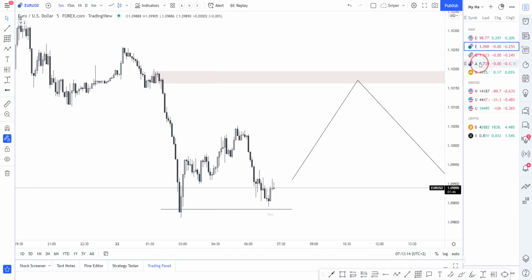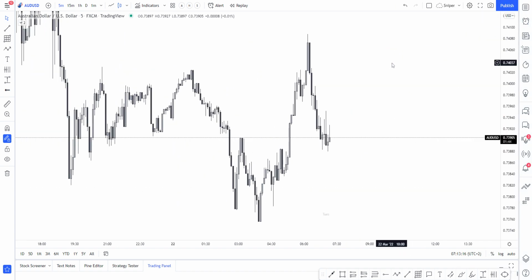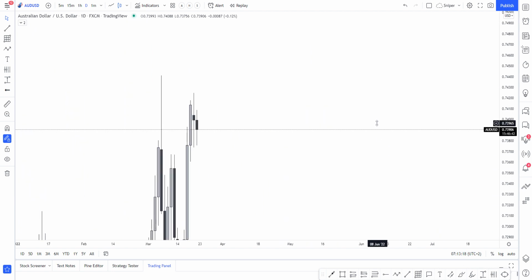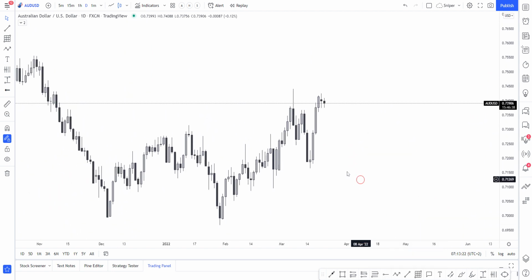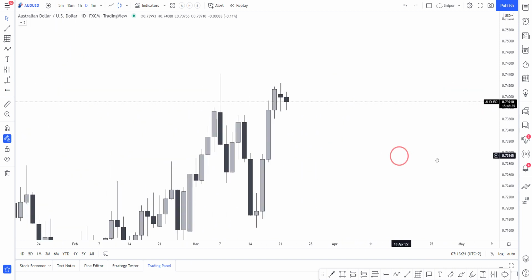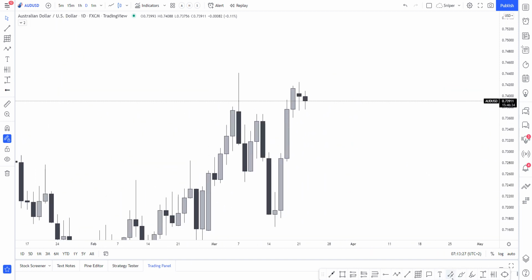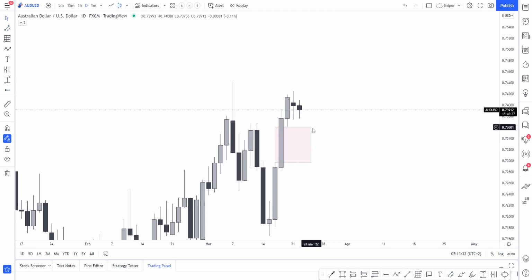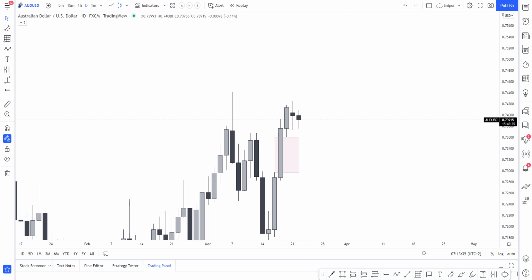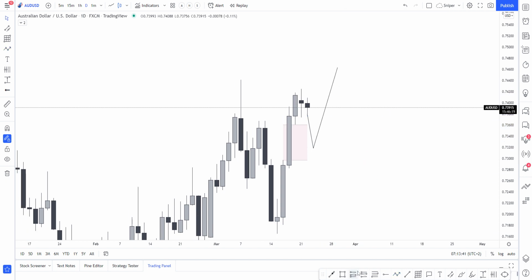We're going to have a look at Aussie dollar. Maybe it's a bit cleaner or clearer. Okay, so this is also the daily. So remove everything. So this could also be a good indication for other pairs to go short as well. This is a nice area of imbalance, and we know the price could come back down to rebalance itself. So in this case, a short move into this area and then a long could be viable.